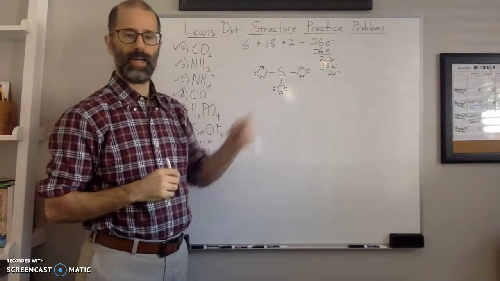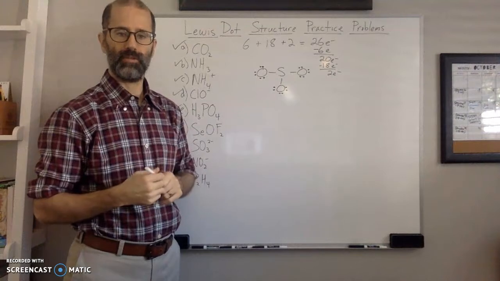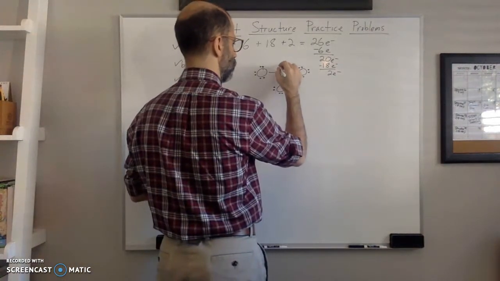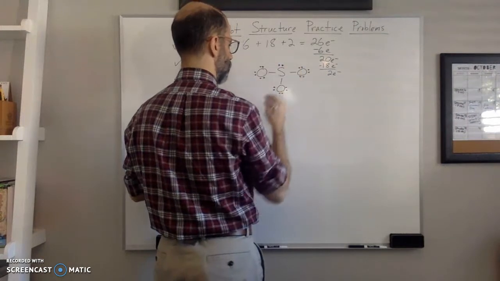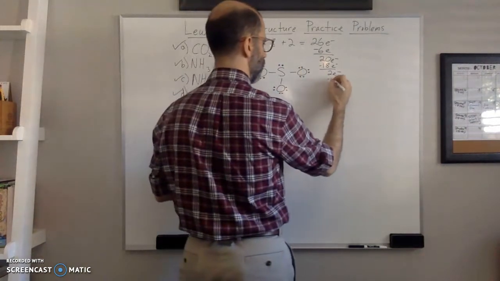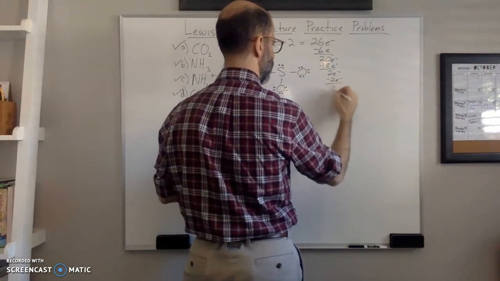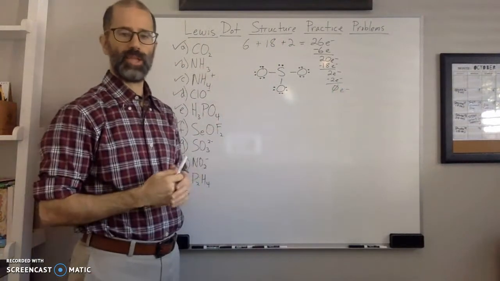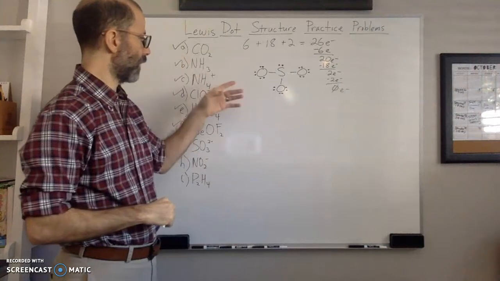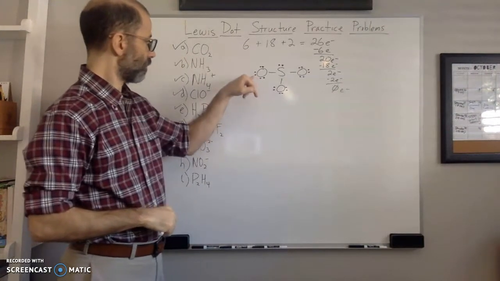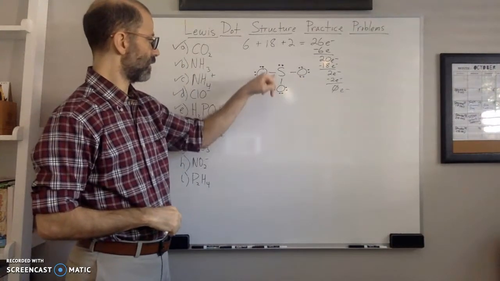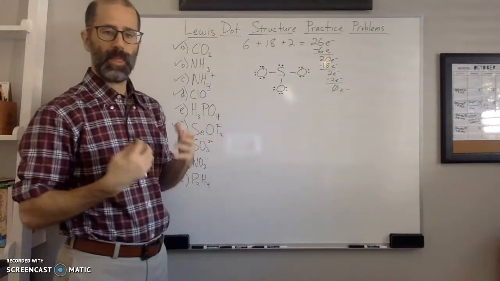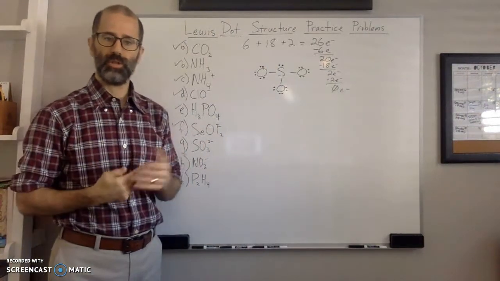Now I want to add electrons to my central atom to give it an octet as well. So there you go. So I have -2 electrons. I got 0 electrons left over. So now I'm going to check my Lewis dot structure, make sure everyone has an octet. So my oxygens have octets. My sulfur has 3 bonds and 1 lone pair. It has an octet. So this is a legitimate Lewis dot structure.